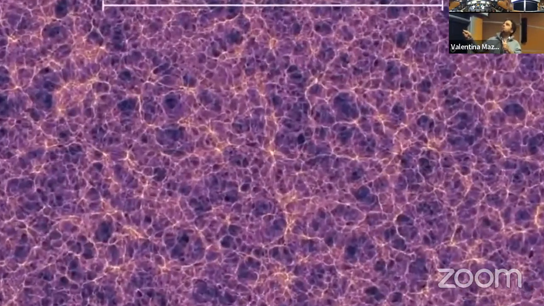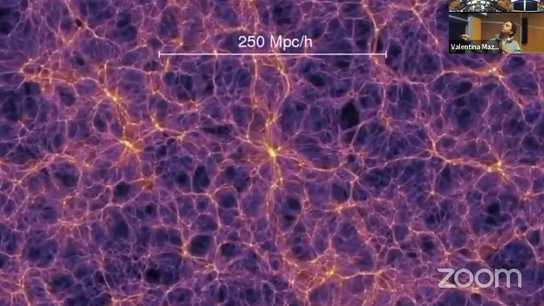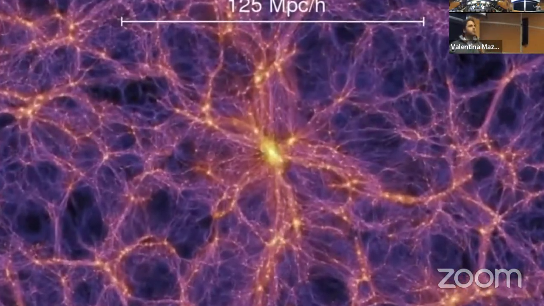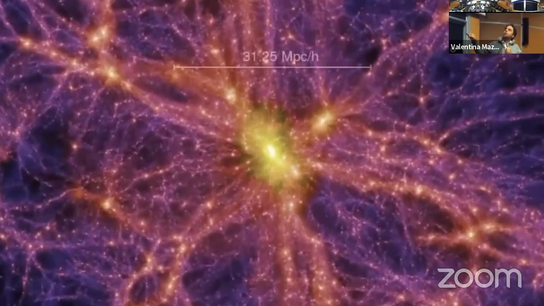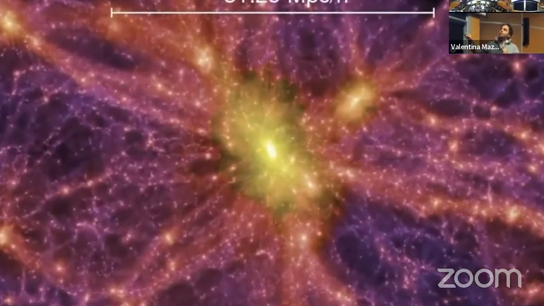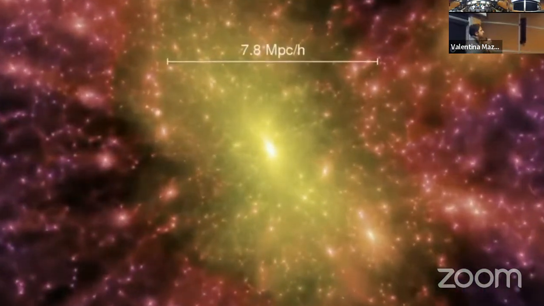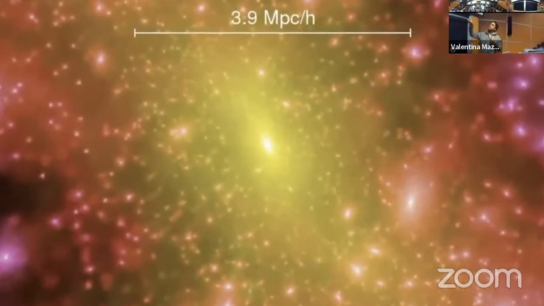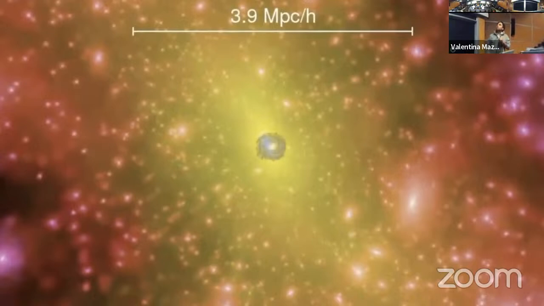That's 1 gigaparsec, so 1 billion light years, or some fraction of 3 times 10^9 light years. And then we can zoom in more and more and more. We see these cluster scale structures, and then we can zoom in more on these individual dark matter halos. The idea is that these are dark matter halos, and our regular galaxies, like the Milky Way with these beautiful spiral arms, are deep inside these dark matter halos. So something like this, when we look at these galaxies.